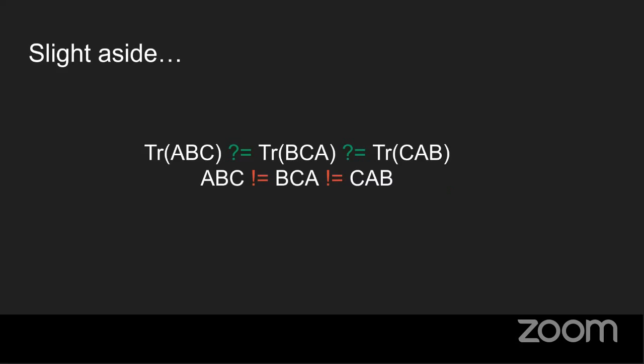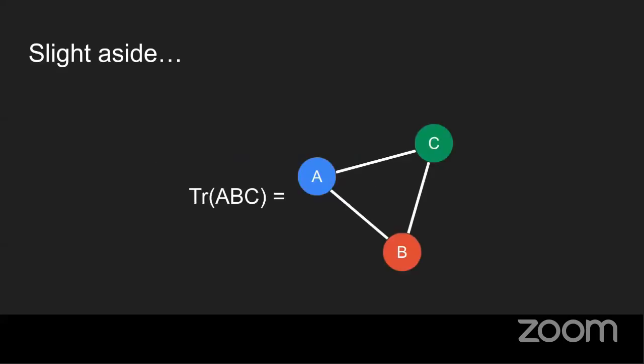So the question is, are the traces of these three operations the same? Now, if you've taken linear algebra, you know the answer is yes. But also, if you've taken linear algebra, I challenge you to actually prove that this is true. And you'll find that doing that proof is somewhat involved and kind of complicated. However, I'm going to prove it very easily with a tensor network.